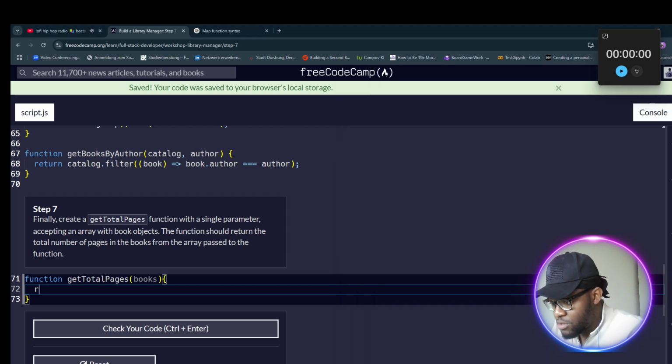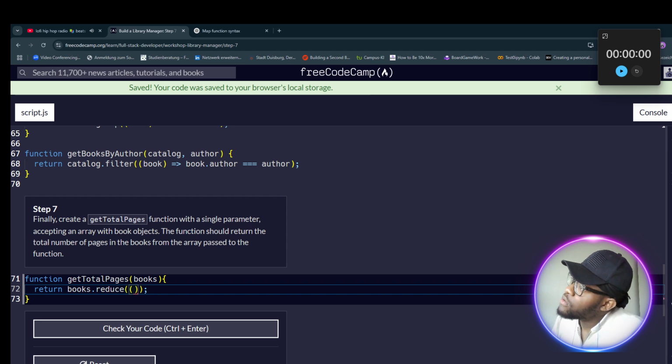So we shall use the reduce method here. So return books and reduce. And the reduce method has an accumulator and the current element. So let's say book, sum of pages.